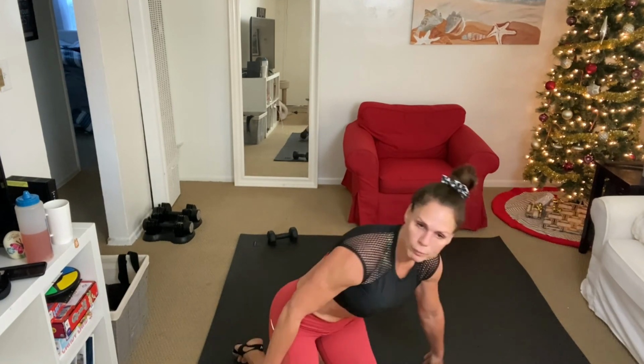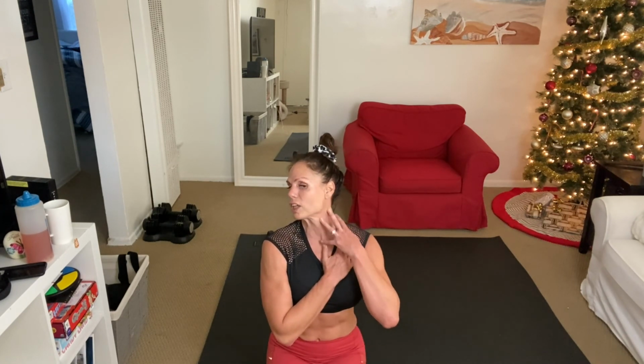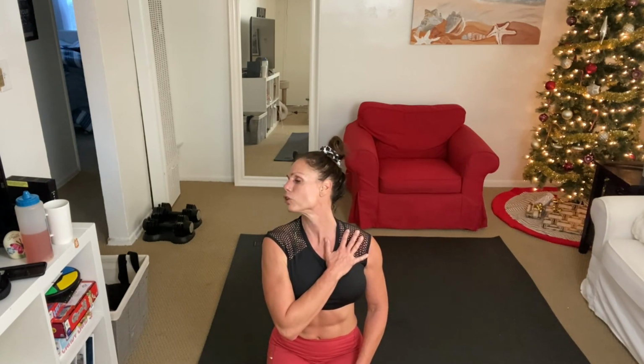And then we're gonna do one for the neck. Some people have a little bit of neck issues. You're gonna put the right hand over your left collarbone right here. You're gonna pull it down. You're gonna look up, and you're gonna look the opposite way and just stretch out this entire area right here. So one more time, right hand on the left collarbone, pull it down, look up, and then turn to the side, to the opposite side.